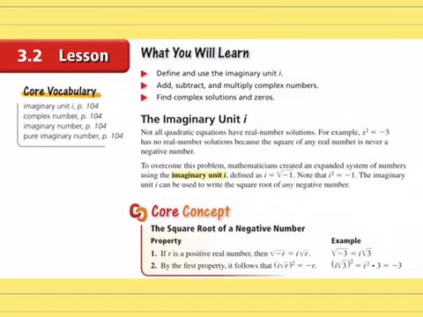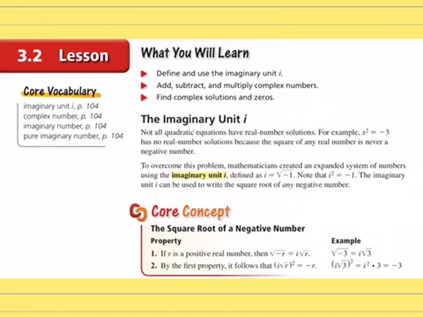So the core concept box, again, if r is a real positive number and you take the square root of a negative number, you're simply going to put an i outside of the radical symbol, and you're going to leave your square root of whatever it is. Now, the example they gave us is the square root of negative 3, so we would just put i square root 3. We'll see some more examples that help this be a little bit more concrete, so I'm just going to continue here.